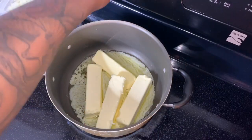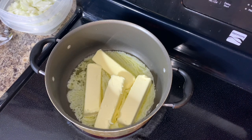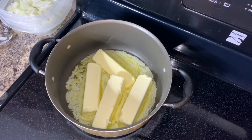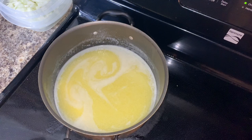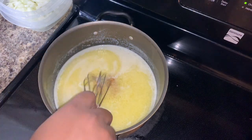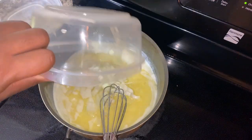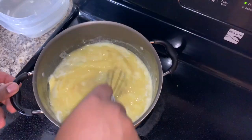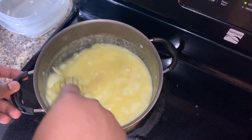For this dipping sauce, it's actually very similar to the Cajun sauce we made. This time we're just not going to add any flour, but we're going to start off melting four sticks of butter. Add two teaspoons of minced garlic into the melted butter. Set it to low to medium heat, then add in the chopped onion we prepped earlier. Make sure you whisk the onion and garlic so nothing burns at the bottom of the pan, because if you do this right, this will be the sauce you go to every single time.